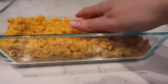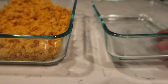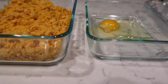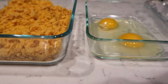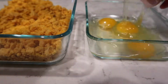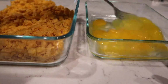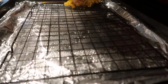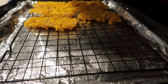And then in two separate bowls, you're gonna wanna put your Captain Crunch in one and then eggs in another. And then just salt and pepper your chicken. It doesn't have to be chicken tenders. It could be chicken thighs, chicken breast, whatever. And then you basically just dip it into the egg and then into the Captain Crunch and put it on a baking sheet. And for the chicken tenders, I put mine in for 15 minutes and they came out perfect.